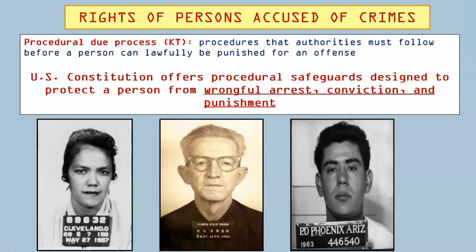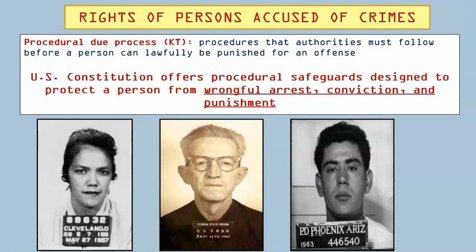But the first one involves Miss Dollree Mapp. And I think it was around the later 50s where she was approached by some officers and asked to look into her house. They were looking for a convict. And Miss Mapp at the time told them to go get a warrant, which I thought was very bold of her. And they left. They come back, I don't believe with the correct paperwork that was required, and so she and the officers get into a scuffle.